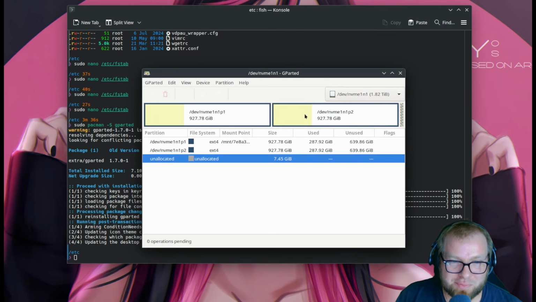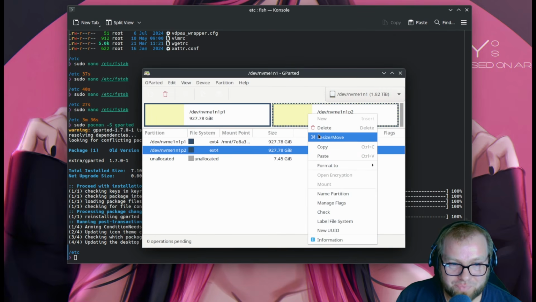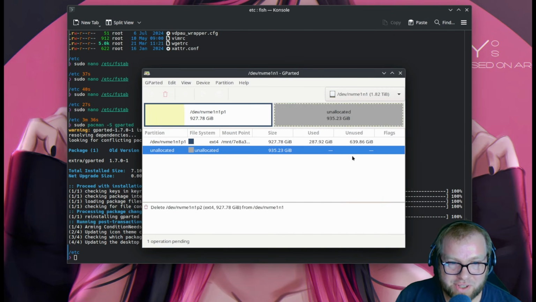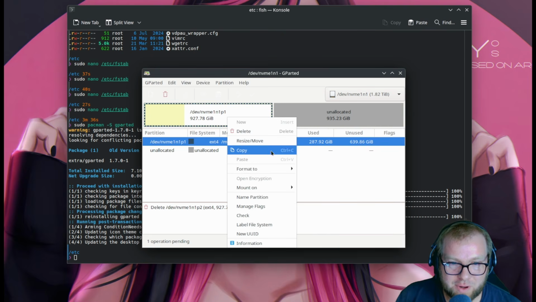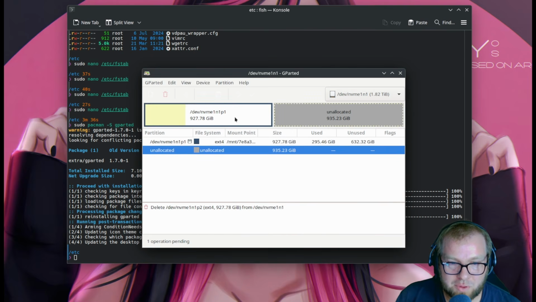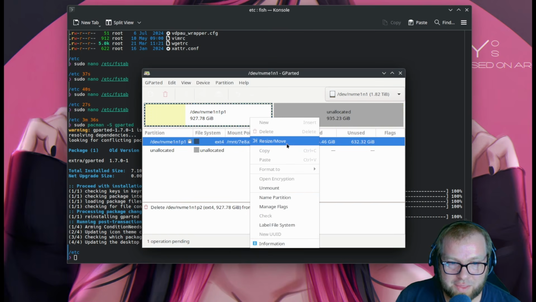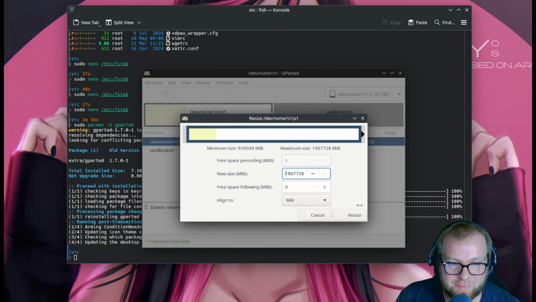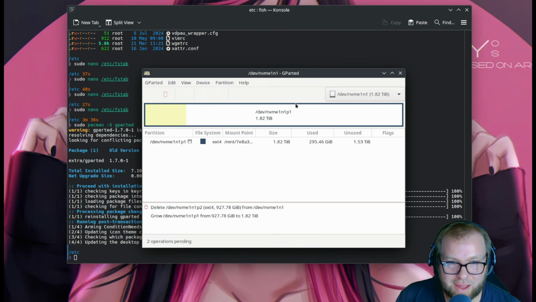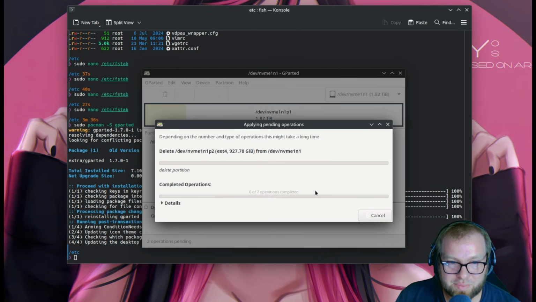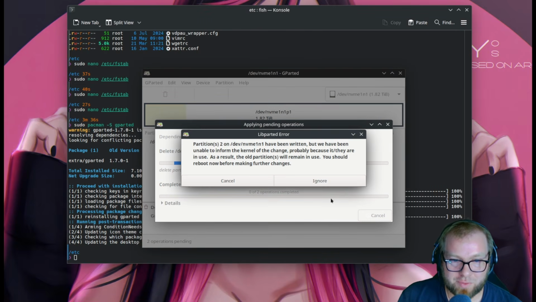It's pretty simple here. We're just going to delete this one, and then unmount real quick, and then resize and restore it back to its original luster. So that'll just take a moment.